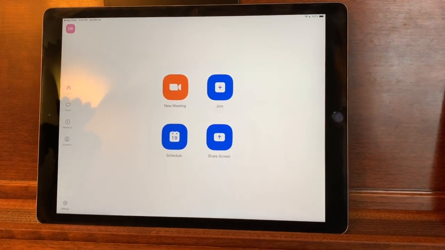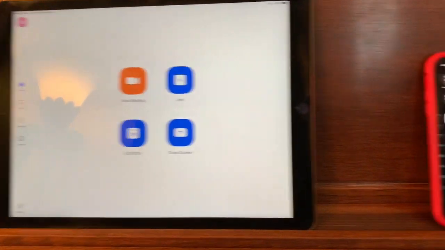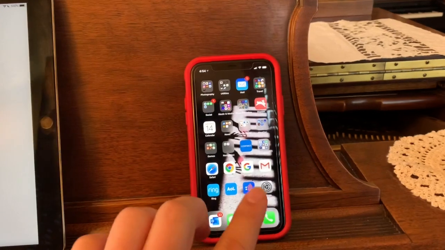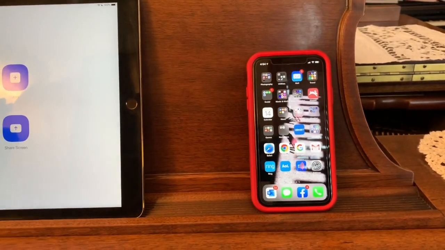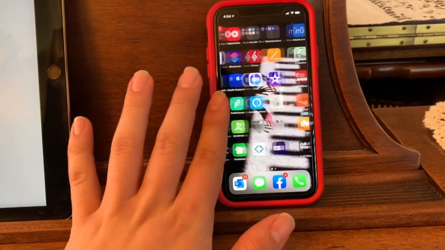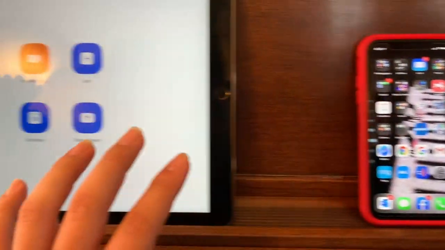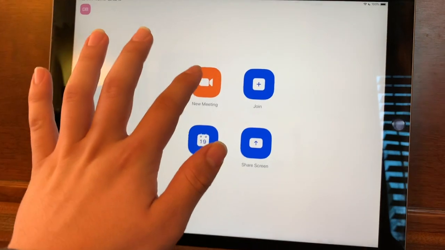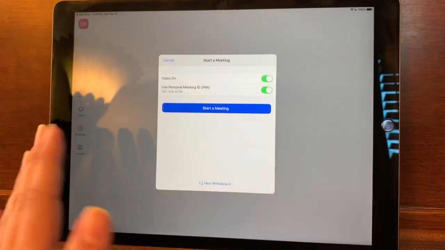Now that you've opened this account on your tablet or other device, you can go to your other device that you'll use to point at the instrument, and you're going to want to download the Zoom app again. So it's already in here. And what you can do is you can go to your device, click on New Meeting. Then that's how you start one.